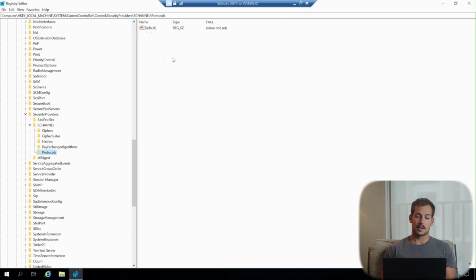So for example, if we see TLS 1.2, we would click into that folder, and then there's going to be a 32-bit DWORD here that will say Enabled, and then if the data is set to anything other than 0, that protocol is enabled on your server. If you're not familiar with the registry editor, hopefully this is making some kind of sense to you guys, but this is basically how to check your TLS version. You can also check the other protocols. And then the way to tell whether it's enabled is by what the data says next to it. So if it's 0, it's disabled. If it's something other than 0, it's enabled.